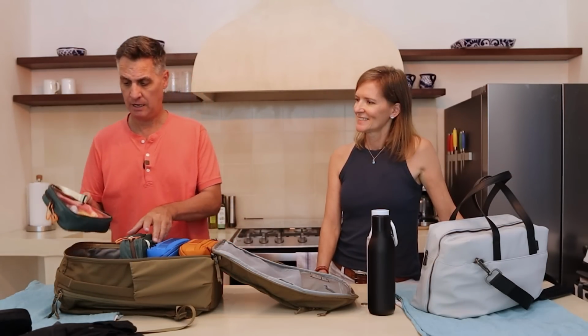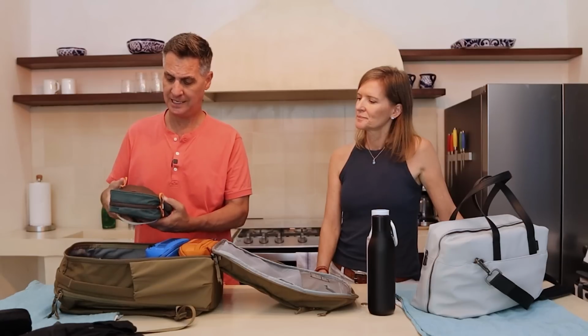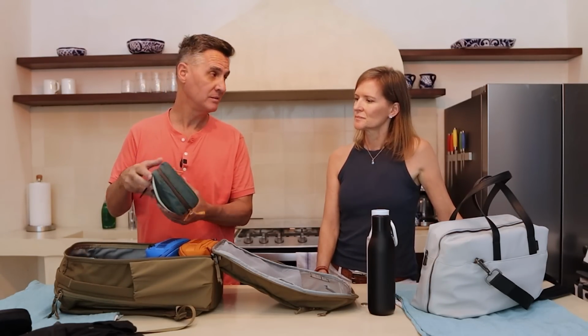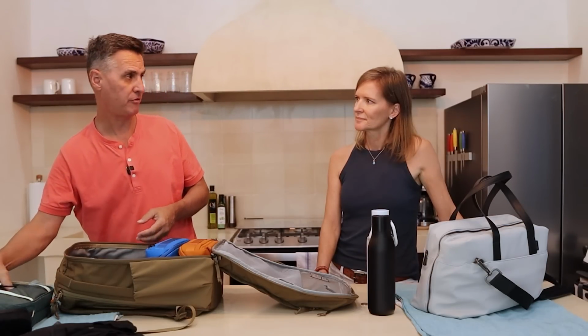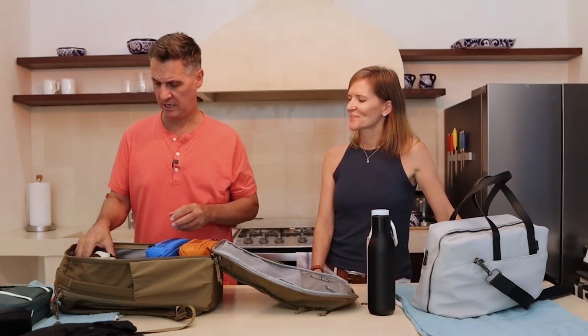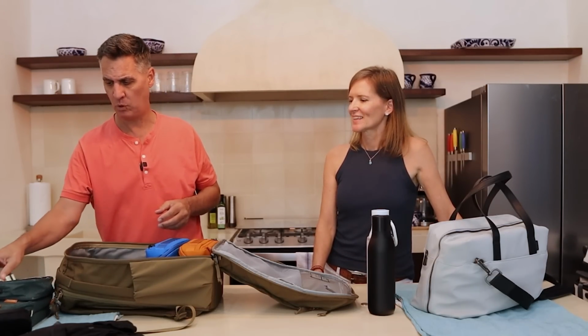Okay, I got my dry items, my wet items. These are the same brand as my packing cubes that are called Tripped. They've worked great. You can hang this, unzip it. It stays out of the way in the bathroom. We usually only have one bathroom, so we kind of need to keep our stuff to ourselves. Organized. And this has really kept me organized.